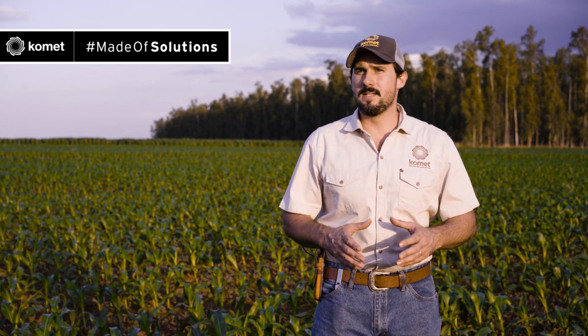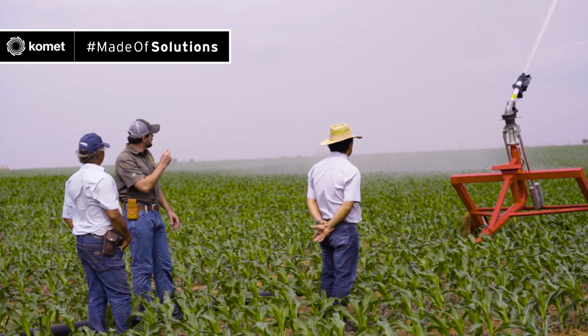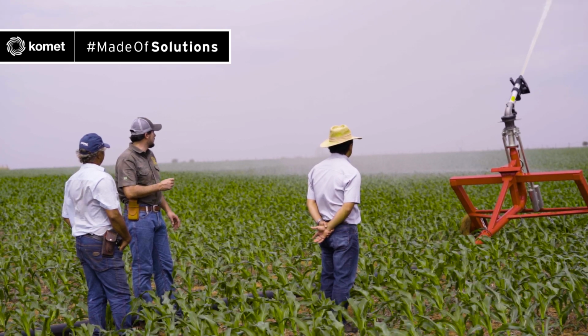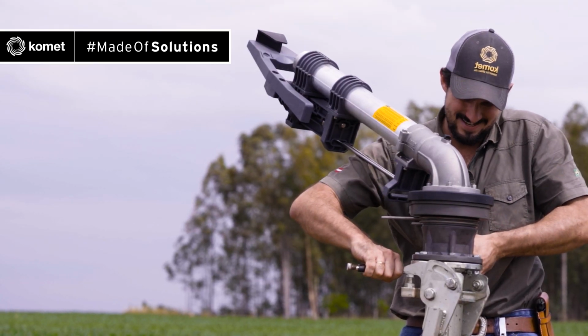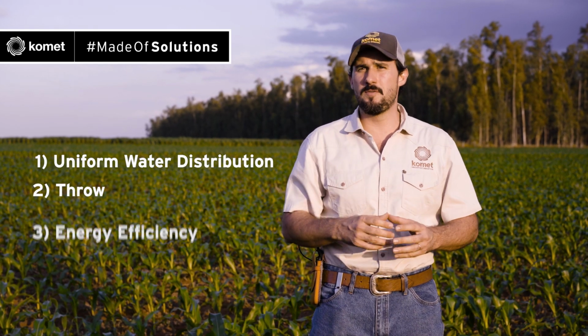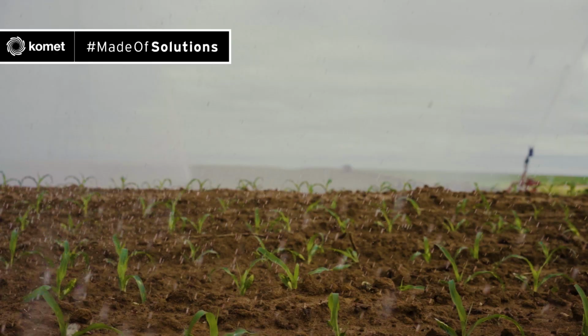Komet Twin Ultra Line is the result of years of field experience. We spent a lot of time with growers in the field to understand what the real requirements are. The result is a series of big volume guns that offer real solutions to the grower. There are five distinctive features that make the Twin Ultra Line special, and these I will explain to you now.